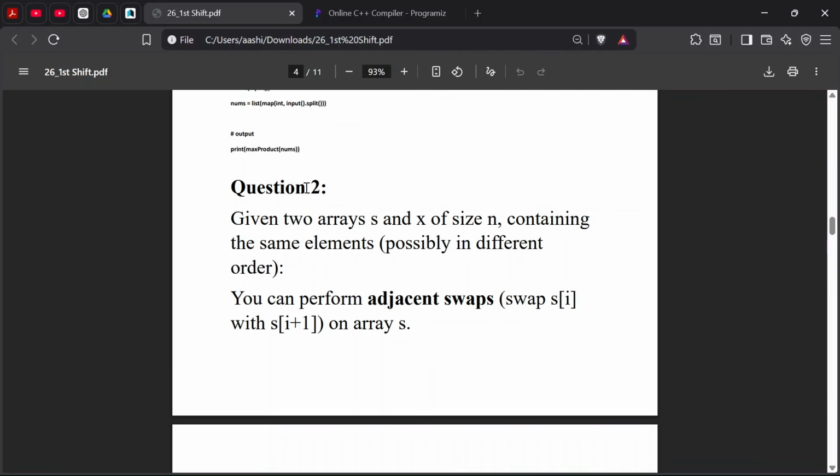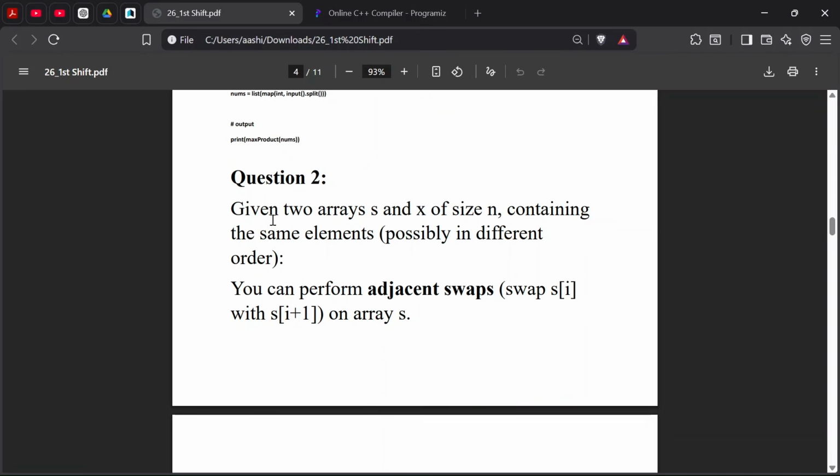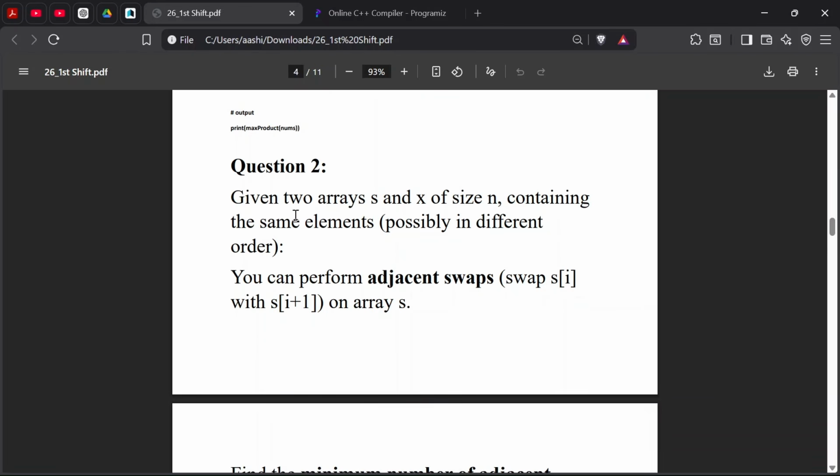So coming to the second problem, it is in the range of easy to medium. It can't be said that it is easy, and it can't be said that it is hard. You are given two arrays s and x of size n, containing the same elements, possibly in a different order.